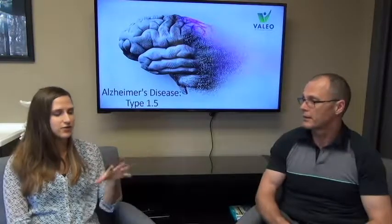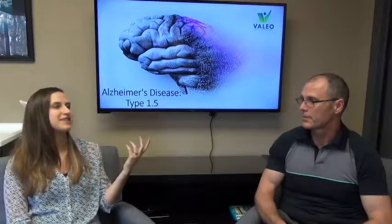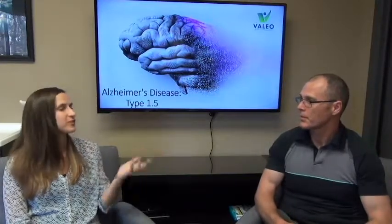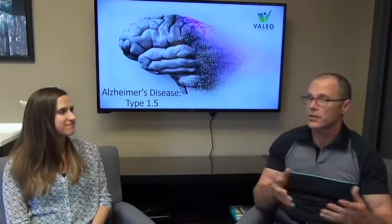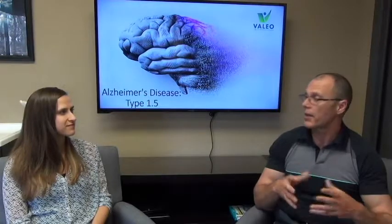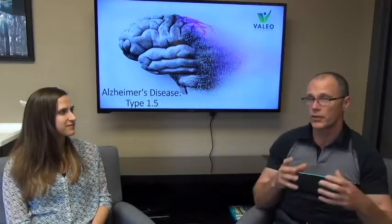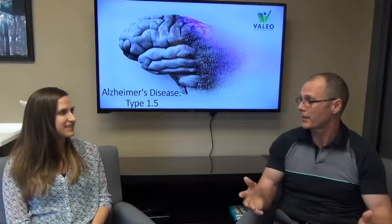One I see a lot seems to be the brown rice sugar. Every time I go to the store and pick up a protein bar or something, one of the first ingredients is brown rice sugar, or brown rice syrup, I should say. Yeah, people think, well, it's brown rice, it's natural, but it's still sugar, it's still added. Really, you shouldn't have to add sugar to your food. If you're eating good, healthy food, it tastes great, and you don't need to be adding a bunch of sugar.